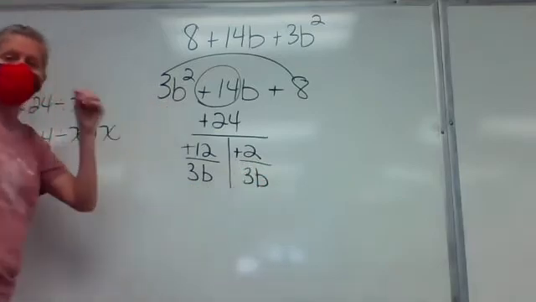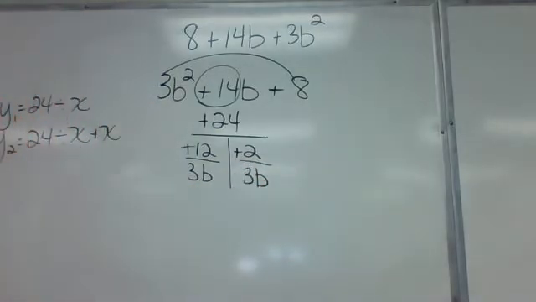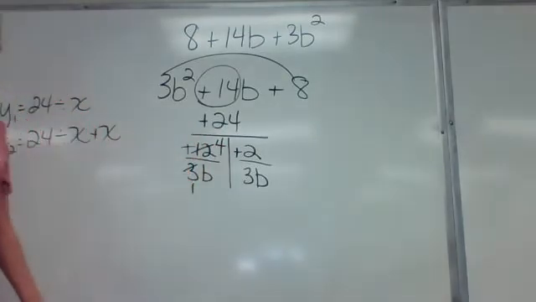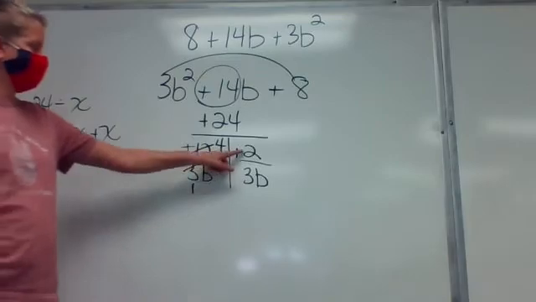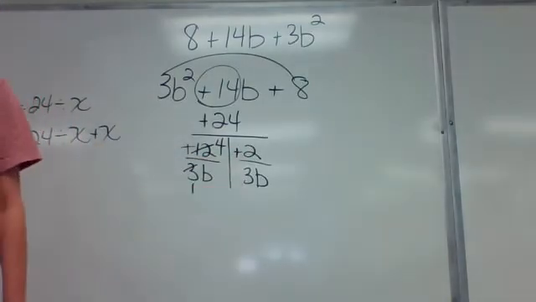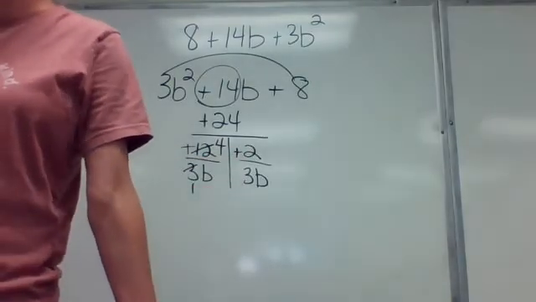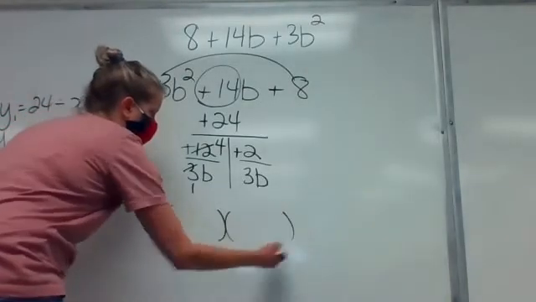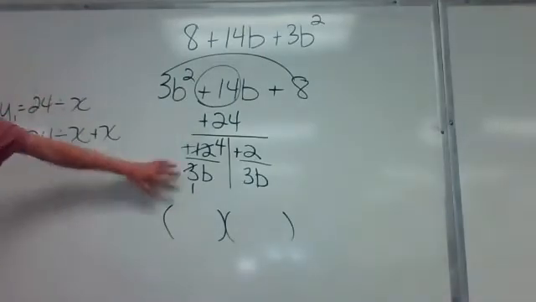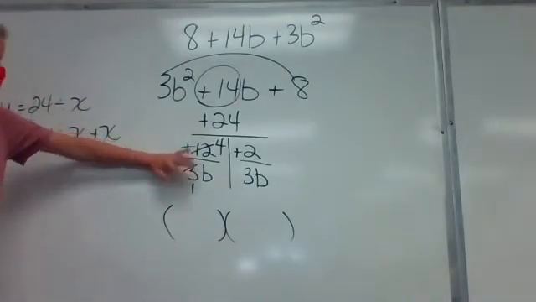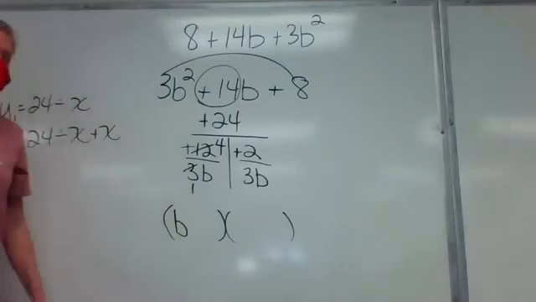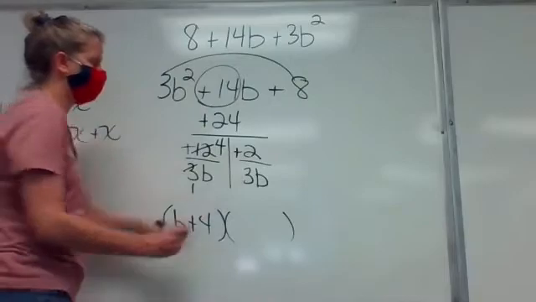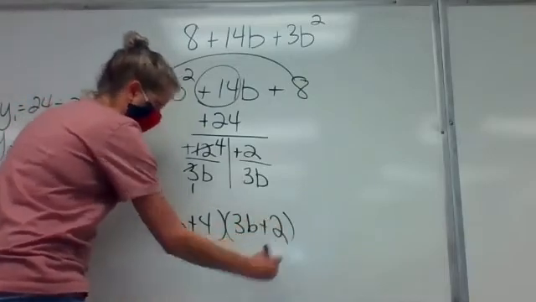So I got 12 divided by 3 is 4. Right, so this turns into 4 over 1, or just 4. And then for the other one, I got 2 over 3. So it's already in reduced form. 2/3 is all the way reduced. That's where your answers come from. What's in the bottom of this first fraction now that it's reduced? So 1b, which is just b. Plus 4 up top, plus 4. And then 3b plus 2. That's it.